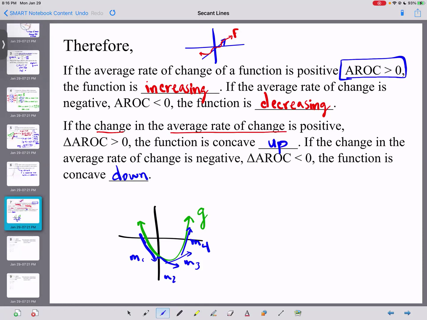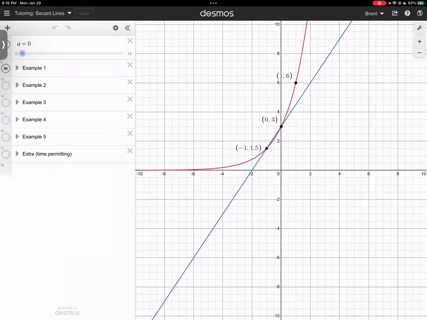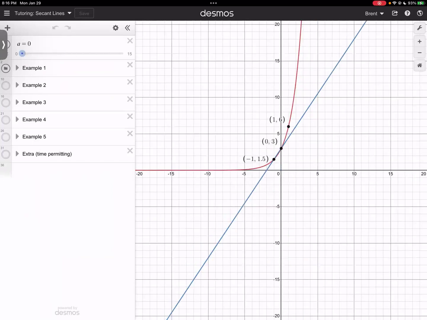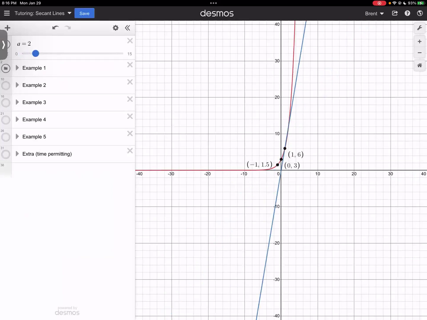So before I work another one, I created a Desmos just to show us this. So here's our first example. What I'm going to do is move my secant line to the right. And you can see as I move to the right, my slope continues to increase more and more. The slope of the blue line increases. And I could zoom out more here so you can see more points on the curve. As I move the secant line along, you can see how the slope is increasing.